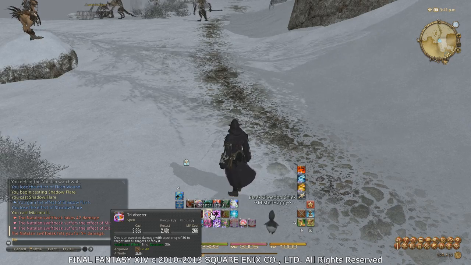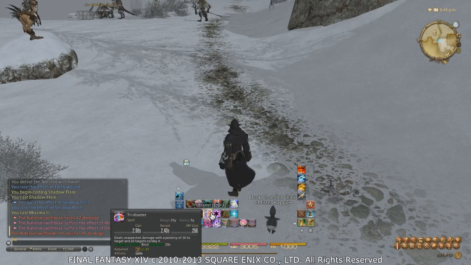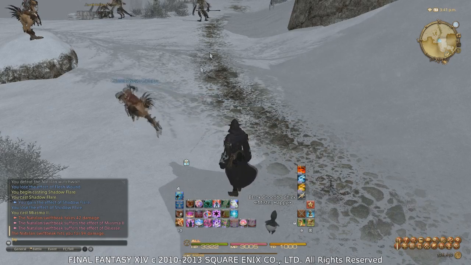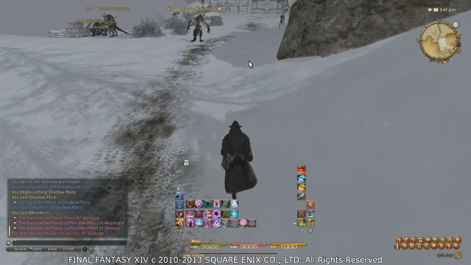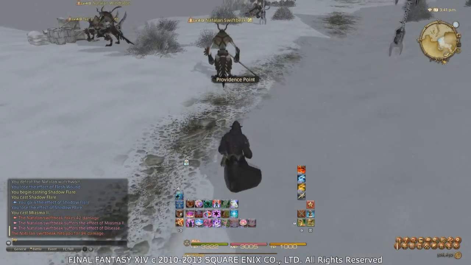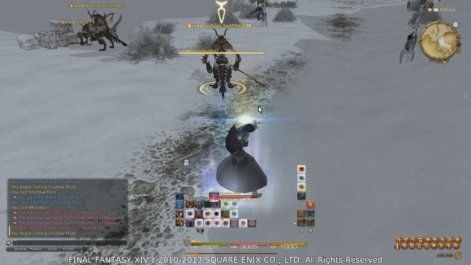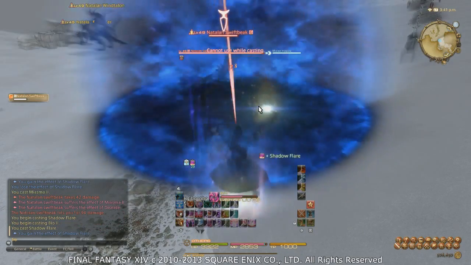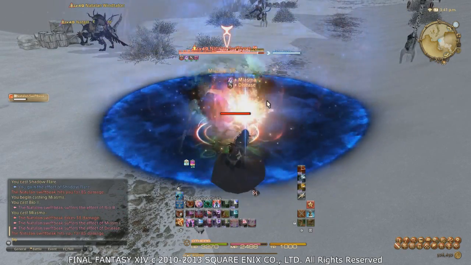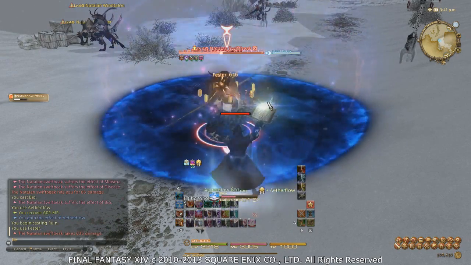So quick note about Shadow Flare though. I know a lot of people like to use Shadow Flare as a single target DPS over time. I would not recommend doing this past the initial cast of the fight. Let's say I'm standing right here and I'm going to pull this target. Me opening with Shadow Flare is perfectly okay because it's outside of the fight. It's like an initiation almost. And I can just go right into Bio 2, Miasma Bio. It's almost no different from actually doing what I would normally do.